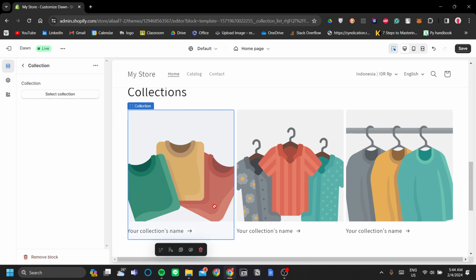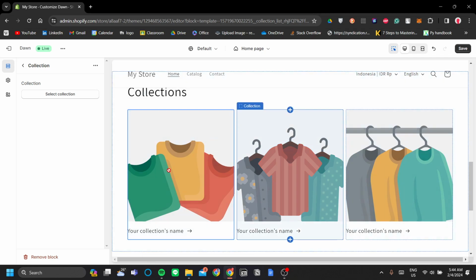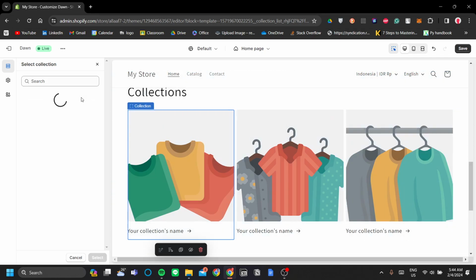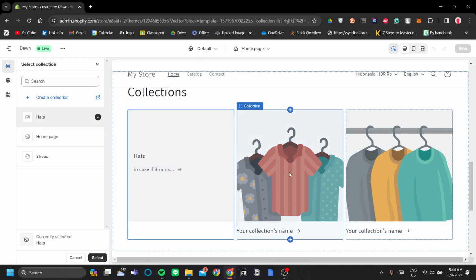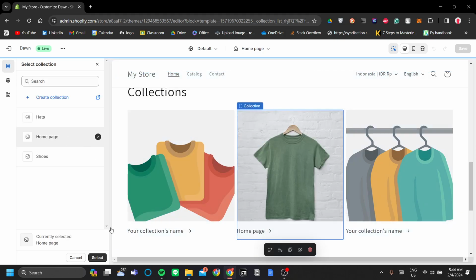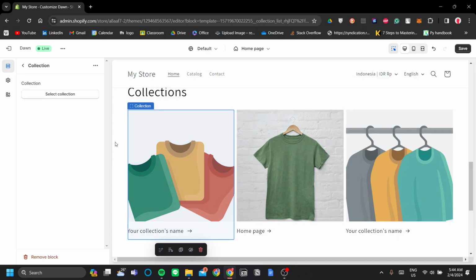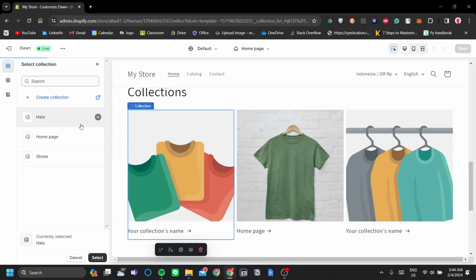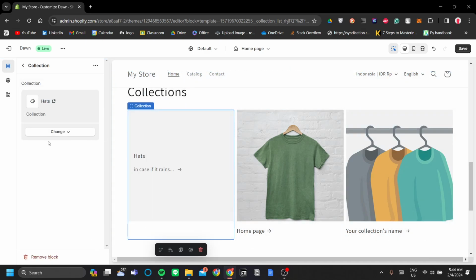To assign this to a specific collection that we have added, click on one of the cards here and click select collection, and then let's choose hats for the left one, and for the middle let's choose homepage. Sorry, I haven't made the selection for the hats here.